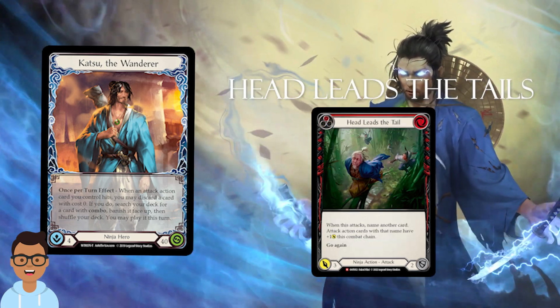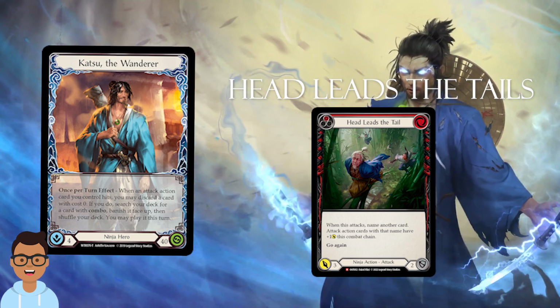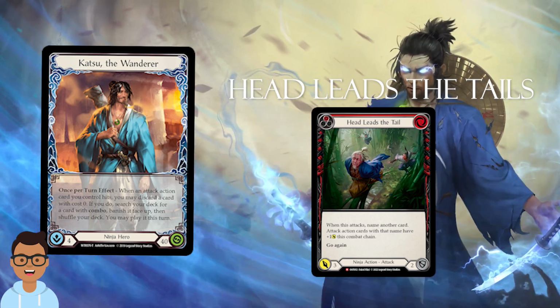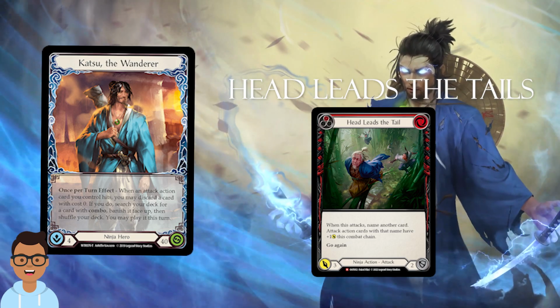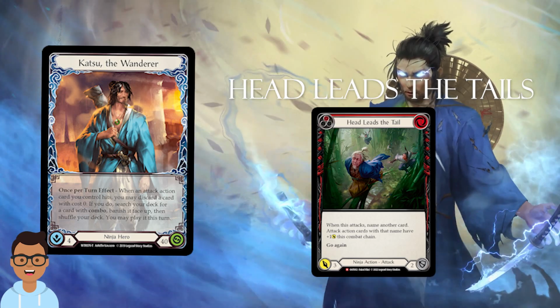And then we take a look at Head Leads the Tail. So when this attacks, name another card. Attack action card with that name has +1 this combat chain. So there's a few discussions going on about this. It's not a combo card, but it's a majestic. The reason this is very good is because it can provide another way of having bonus damage for your crouching tigers.